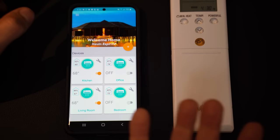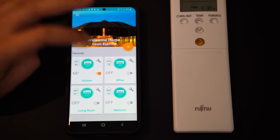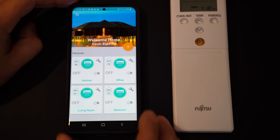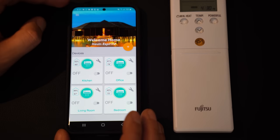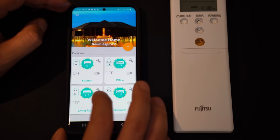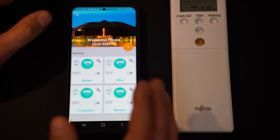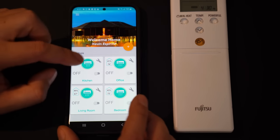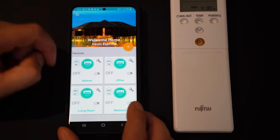Let's say I'm coming home — these are off. I see it's quite cold before I get home and I want to heat the house up. Maybe 15 minutes before I get home, I can just flip some of these on, and by the time I get home it'll be nice and warm and toasty — vice versa in the summer. I really like this, and I've extended it one more step with the use of Google Home.